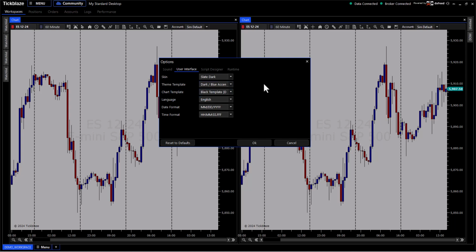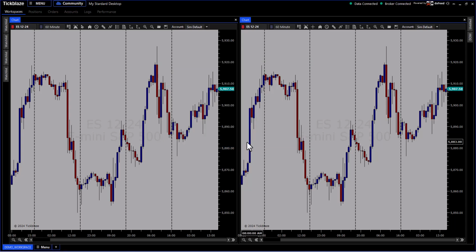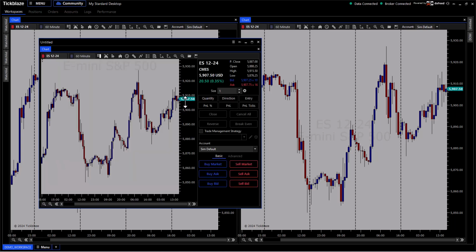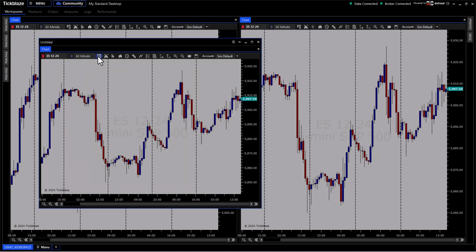And what that means is every single time I create a chart inside of the workspaces, on the docked layouts or the floating, I can choose the template that I want to load. And so we're going to get in here, I'm going to choose the chart template. I'm going to find my template we just built and hit OK. And watch what happens when I build a chart for floating. I'm going to just load a chart for a second. I'm going to turn it to red. It's going to load the template that we just built.